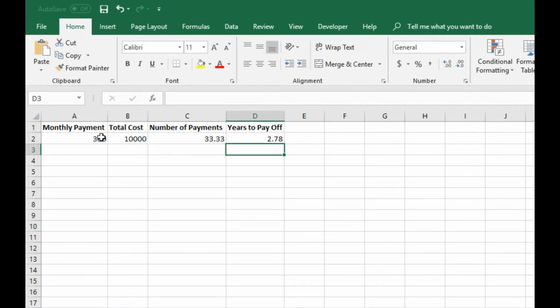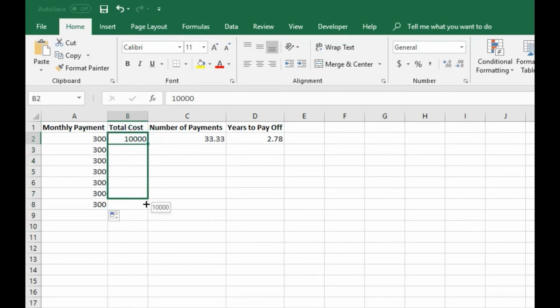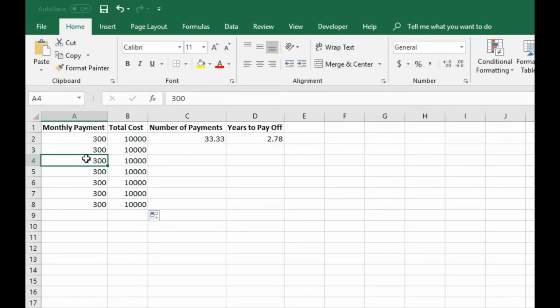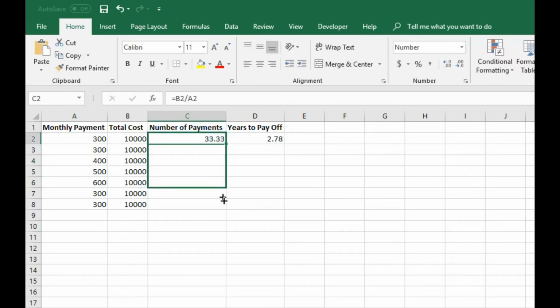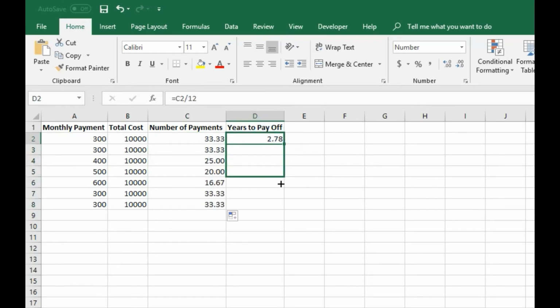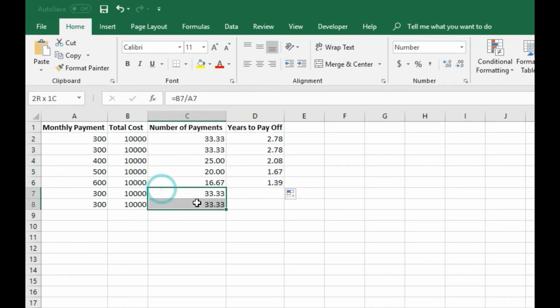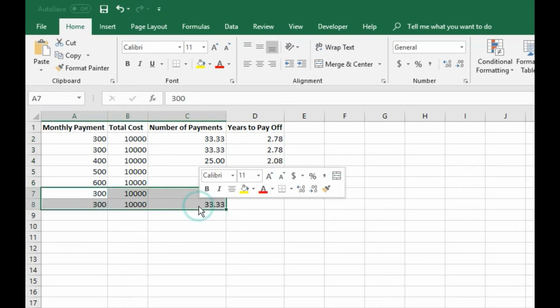Easy. So that's how you figure out that situation, and that's how you do those basic formulas right there. And as I show you this, if I drag this down, if I had different numbers here, check this out. So if this is a $400 monthly payment, $500 monthly payment, a $600 monthly payment, all I'm doing is grabbing the corner here and sliding this down. Actually, I'm going to remove this stuff right here.